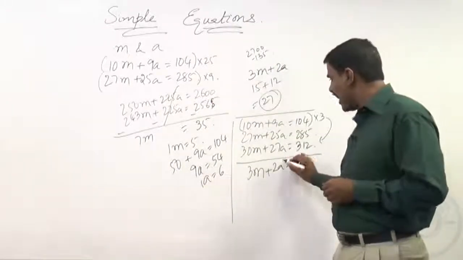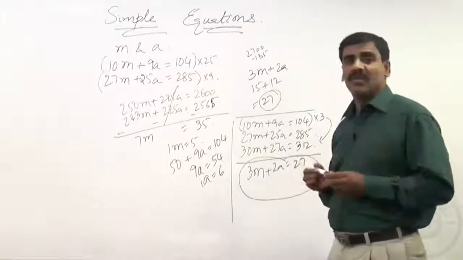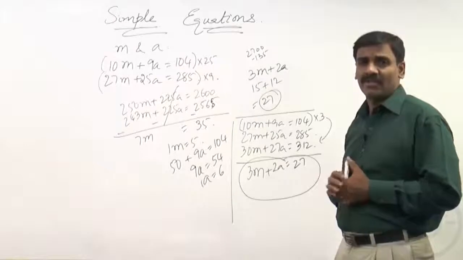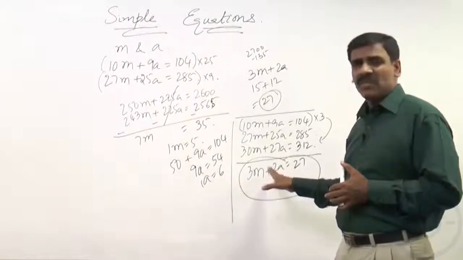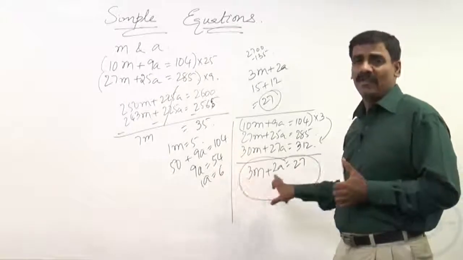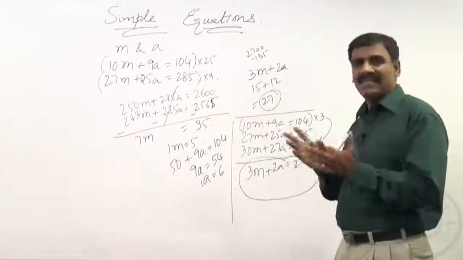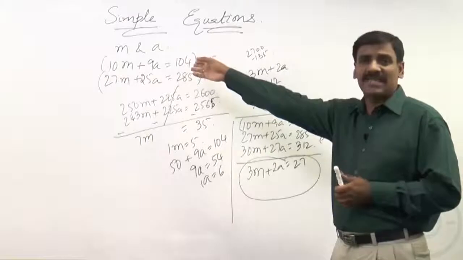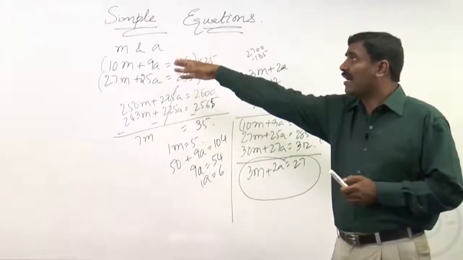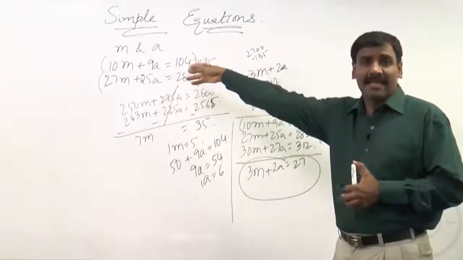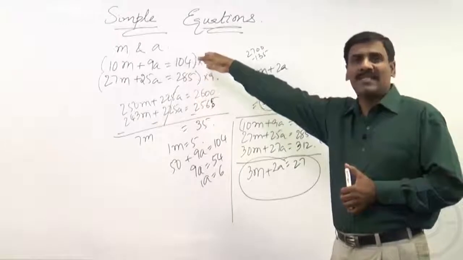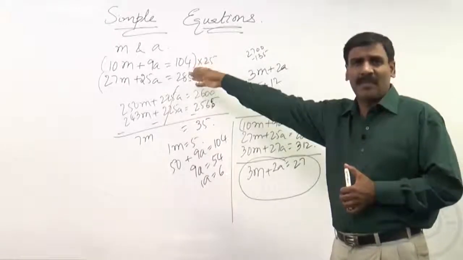So sometimes we may have this type of situation where we can answer the question without finding the values of the variables, and this is possible in most of the cases where the combination of the variables is asked. So first check this way. If you have big equations like this one, sometimes we may have even bigger variables like 201m, 202a, and here instead of a 3-digit number, it may be a 4-digit number.